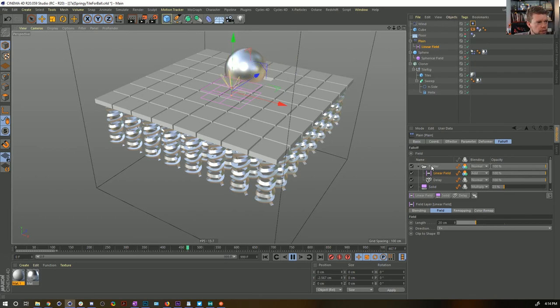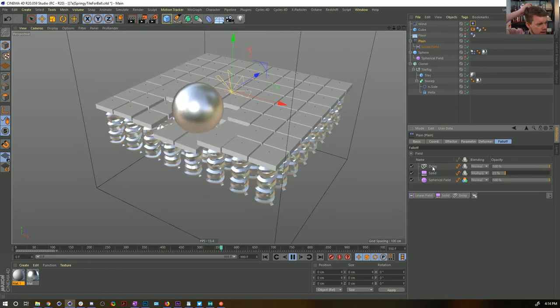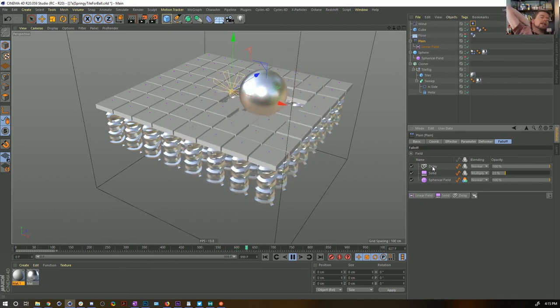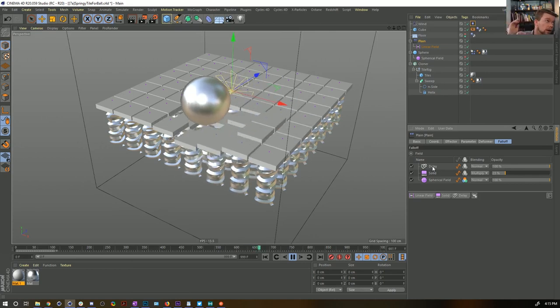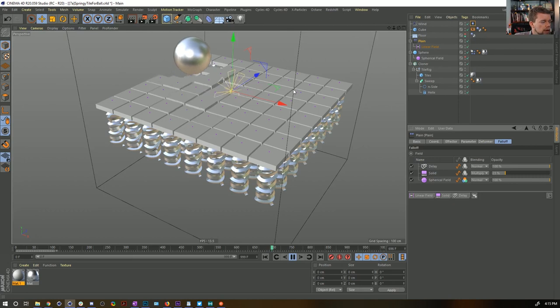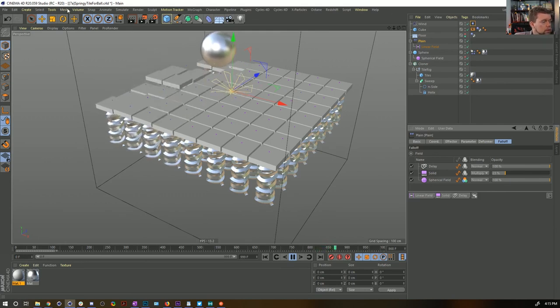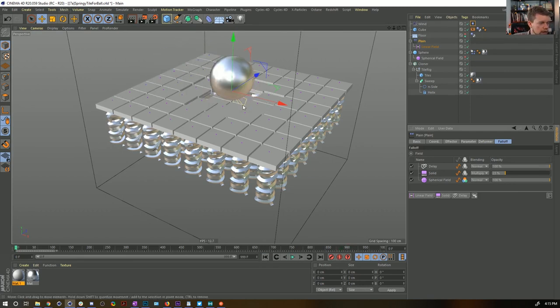I would like the springiness to only be on one side. But nothing is immediately coming to mind to make that indeed be the case. Because logically, it would only go down when the sphere pushes it down. It would only spring when it's kind of free to be springy on the other side. Bunk. Yeah, I don't know. I think that's as far as I'm going to go on it. I think the concept is there.